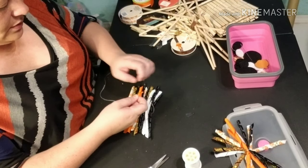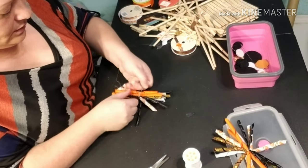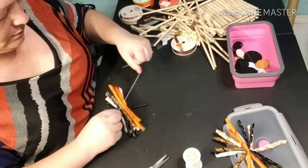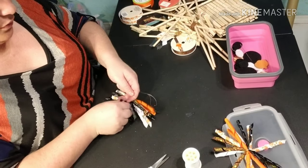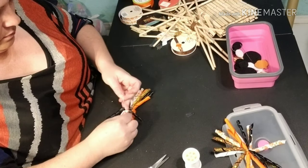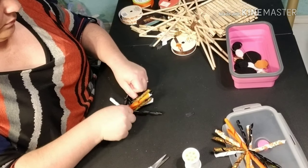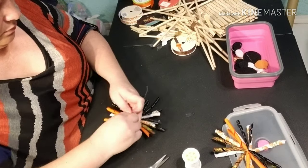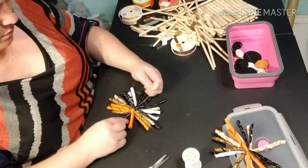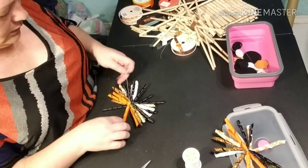Just find the middle, and then you just tie it. And then you just flip it over. Well, first you tie a knot. And then you just flip it over. My string was too long.